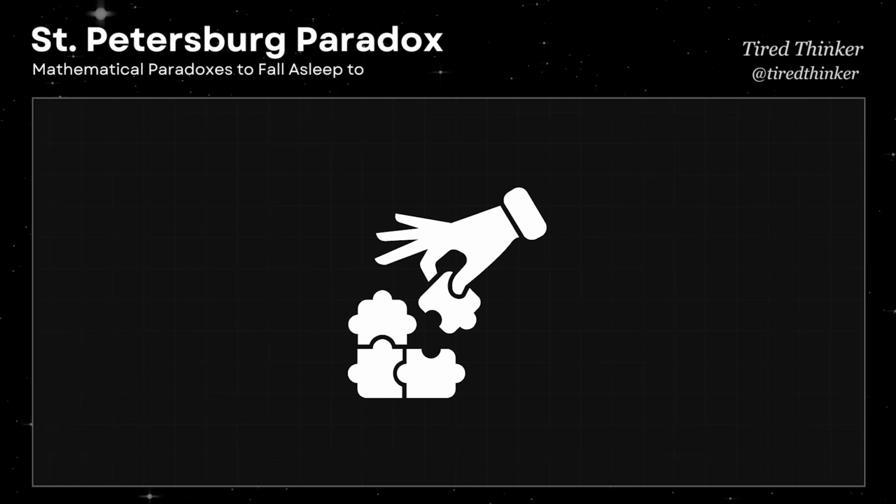Economists and mathematicians have suggested ways to modify the game to make it more realistic. One idea is to set a maximum payout. In real life, no casino or individual has unlimited money. If the biggest possible prize is capped at a certain amount, the expected value of the game becomes finite. Another way to change the game is to slow the rate at which winnings increase, so they do not double every time. These adjustments make the game more practical and help explain why people would hesitate to play in its original form. A modern perspective on the paradox comes from behavioral economics.